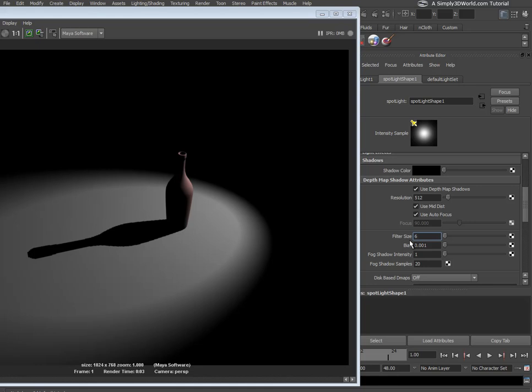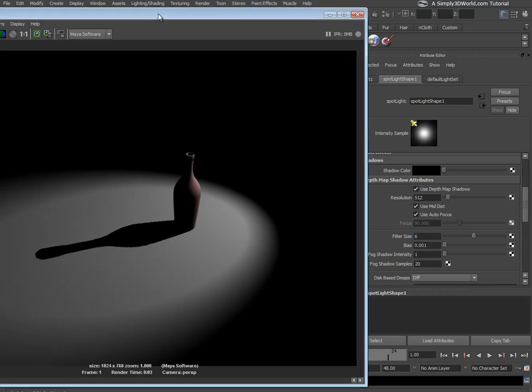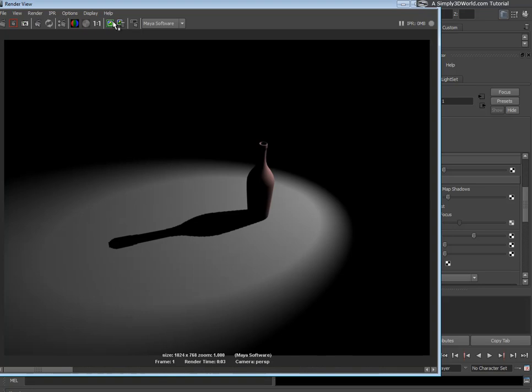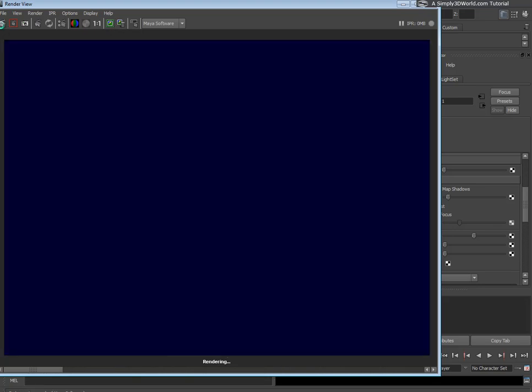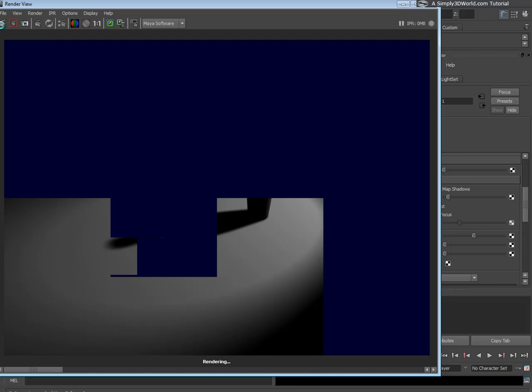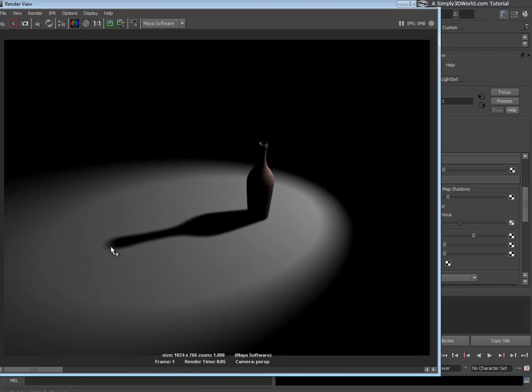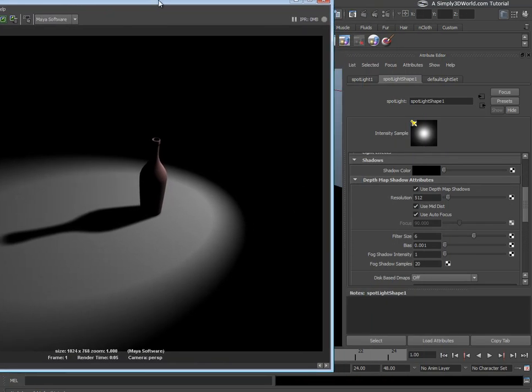So I'm going to set this up to 6 now. Usually working around 4, 5, 6 will give us fairly soft edges. So filter size works in the way that it just adds an edge blur evenly along the whole edge. And you can see now we're getting a lot of softening, but this will also increase our render time. We're up to 5 seconds as opposed to 3 here. So you want to keep this in mind. When you start to take your filter size up, you'll increase your render times quite a lot.